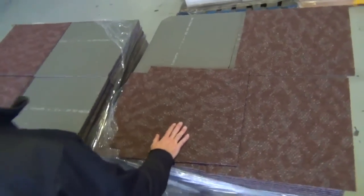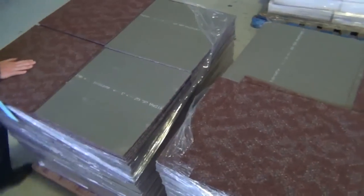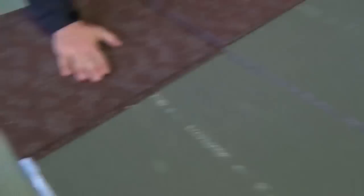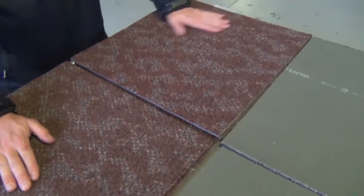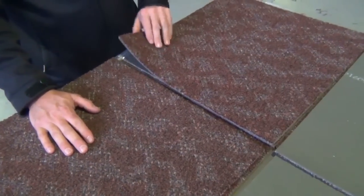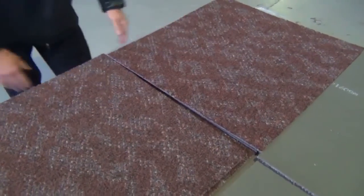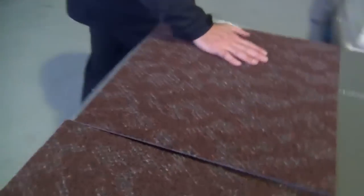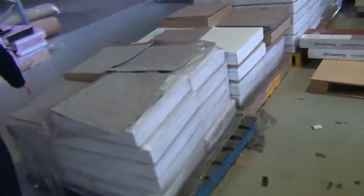We've also got some carpet tiles. Now the carpet tiles we're getting low on, but this is a really high quality carpet tile. This one's from Ontario, normally retails around about $60 or $70 a square metre, and tomorrow these will be out the door at around about $10 a square metre. We've got two pallets there - 102 square metres per pallet. Really good buying.